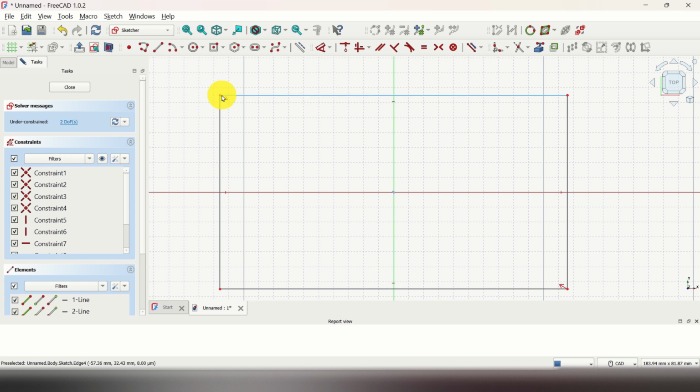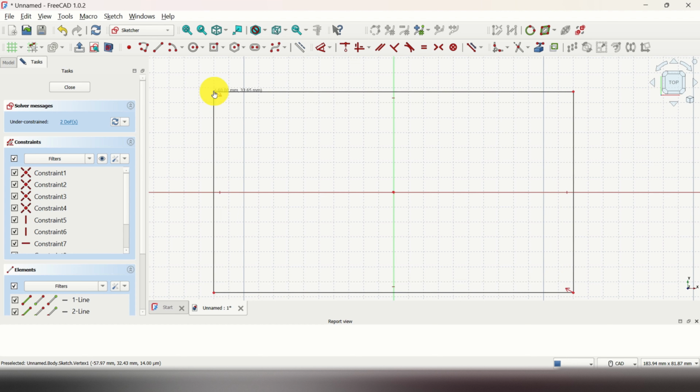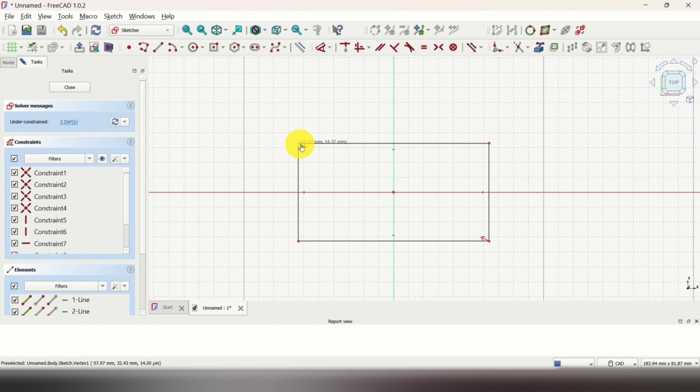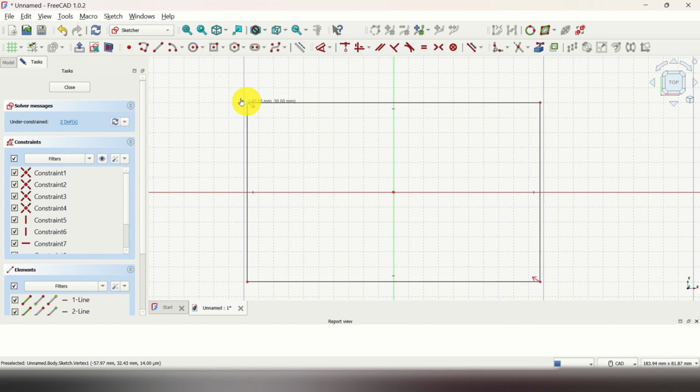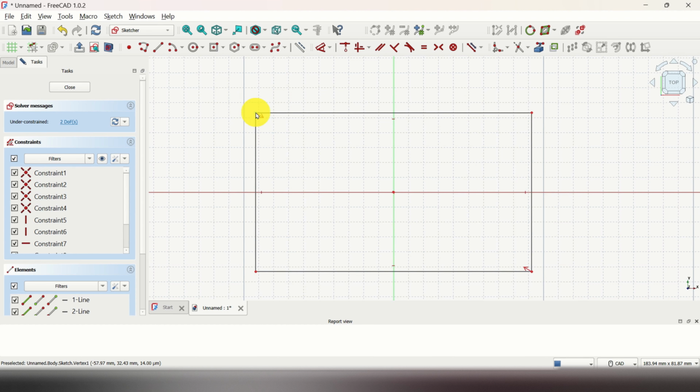Also, this arrow over here, if you click on this arrow, you will be able to move this part over here. Let me try to show you. You can do it like this, you see, and you can see how symmetrically everything moves. That is, this point over here symmetrically moves as well as this point. There is some symmetry between this point and this point over here, and that's also a constraint. And all these things over here are constraints.